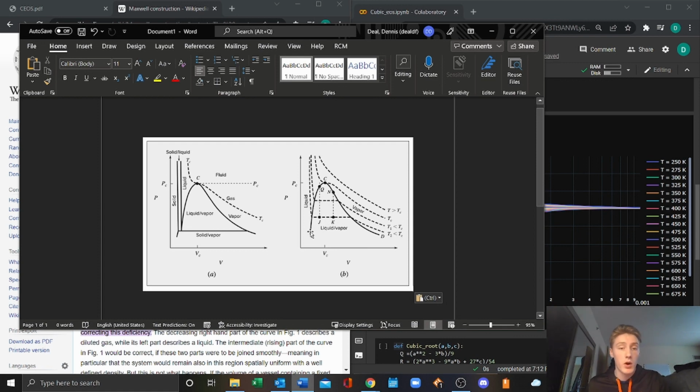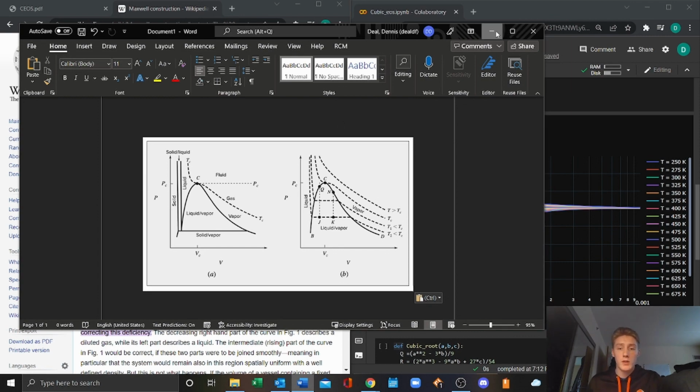That's the intermediate volume that I was talking about in previous videos. The volumes under here don't exist. You have a volume of liquid over here and then a volume of vapor over here. And up at the top, at the critical point, you have one volume, because when you have a supercritical fluid, the properties of the vapor and the liquid blend together and sort of become one. It's now one fluid. That's why we call it a supercritical fluid.